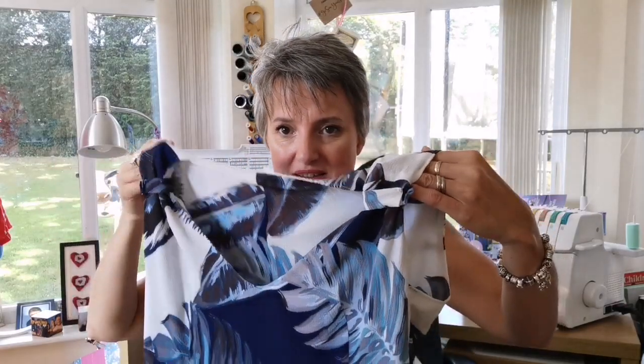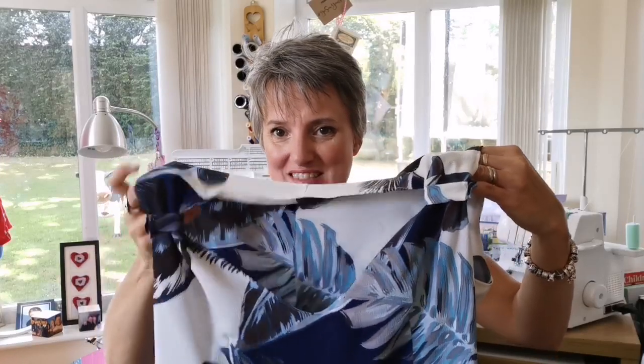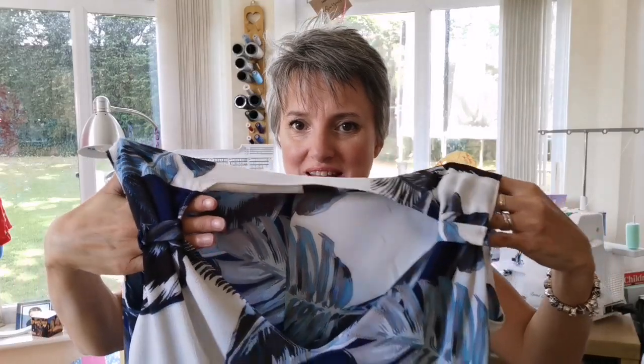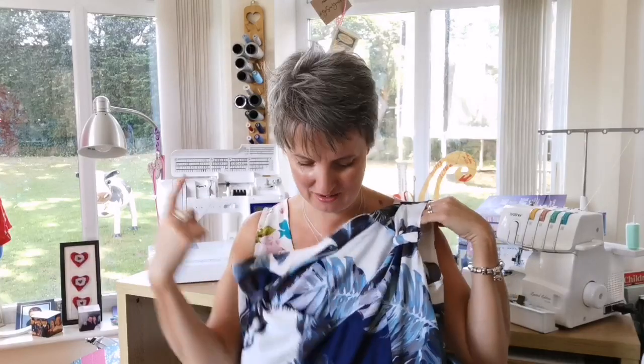When I've got it on, you can hopefully see that. It's very difficult because the bodice is there. If I put my hand here, it just draws in the neck. It pinches in these sections and makes it look a little bit more delicate. Now, I wasn't as lucky with the sizing on this one, but actually that's not true.